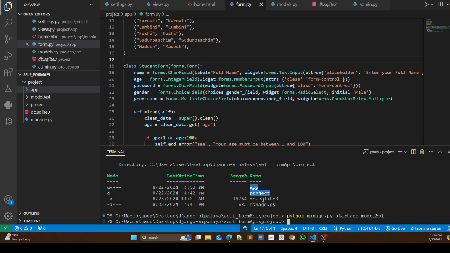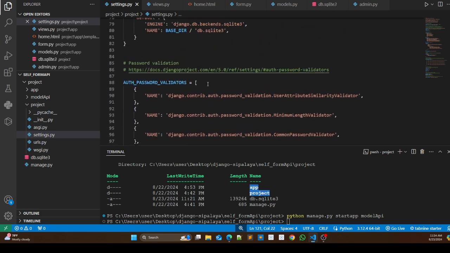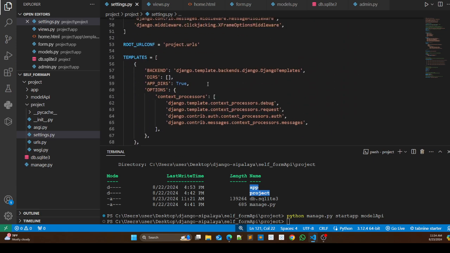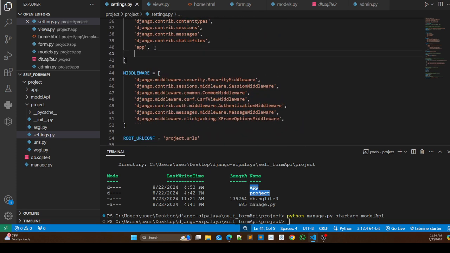I need to go back to the settings and I need to register that app. For that, I'm adding model API, okay.